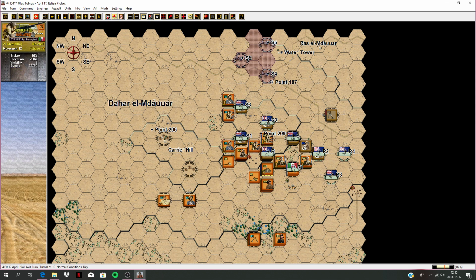All right, that's about it. Those guys are still fixed there. Yeah, might as well just end the turn here. No point prolonging the outcome here. And I did use all my artillery. Yeah, so just end the turn here. Turn 9.